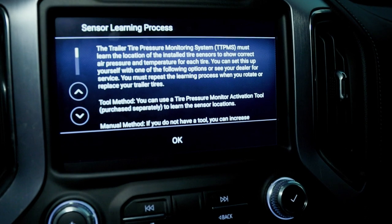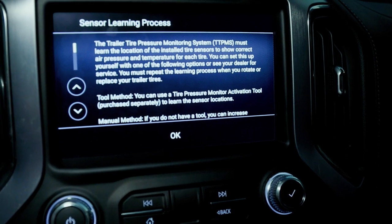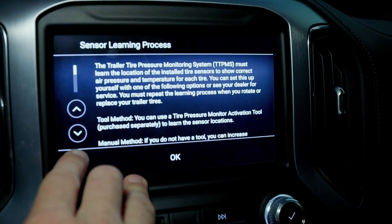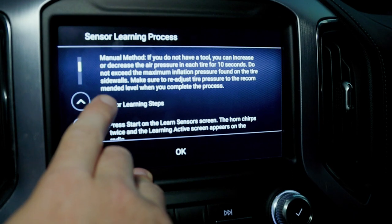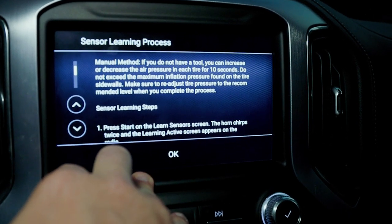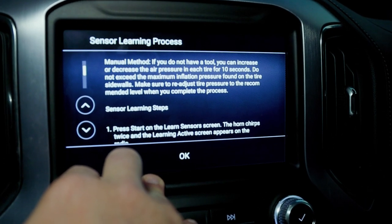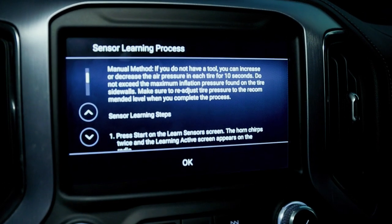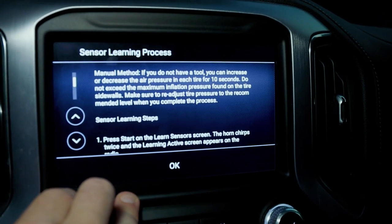Tool method. You can use a tire pressure monitor activation tool, which obviously you would purchase separately, to learn the sensor locations. Manual method, if you do not have the tool, you can increase or decrease the air pressure in each tire for 10 seconds. Do not exceed the maximum inflation pressure found on the tire sidewalls. Make sure to readjust tire pressure to the recommended level when you complete this process, which is what I'll have to do because I do not have that tool. So I'm gonna have to let air out of the tire when I'm doing this.